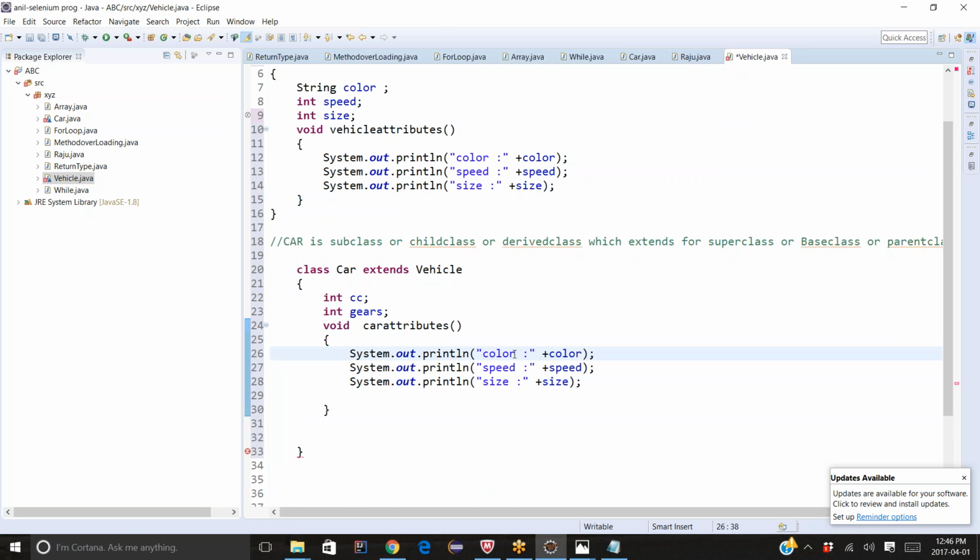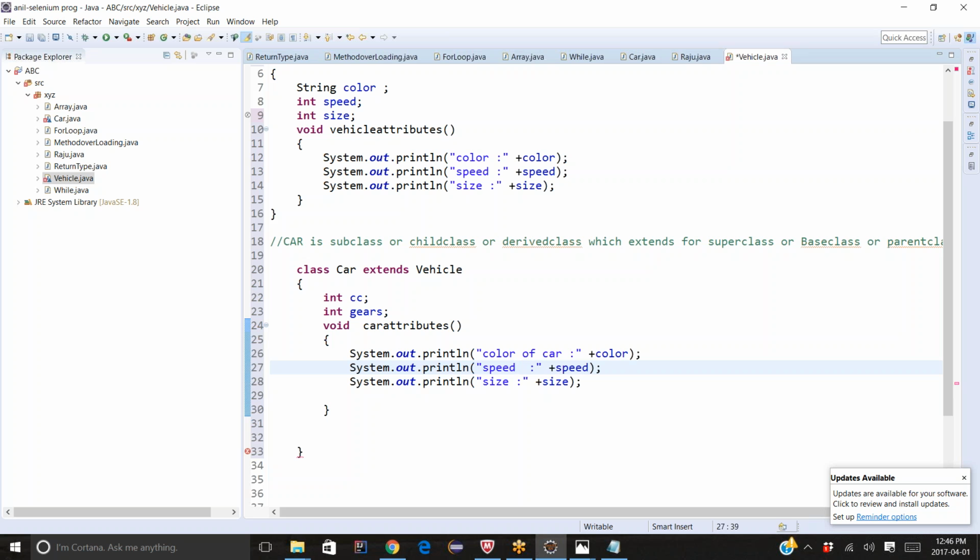So I'm writing about color of car, speed of car. Here, vehicles are so many, right? So that's why I write color, speed, size, that's it. Here I am writing, I know the car. It's not a bus, it's a car.